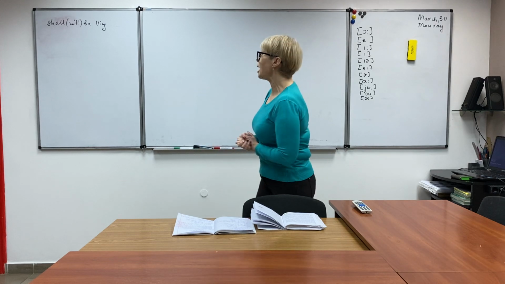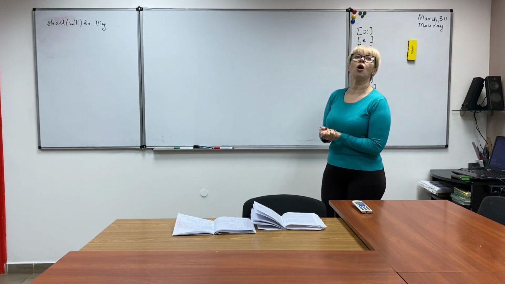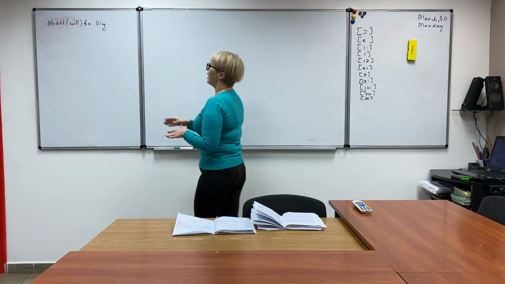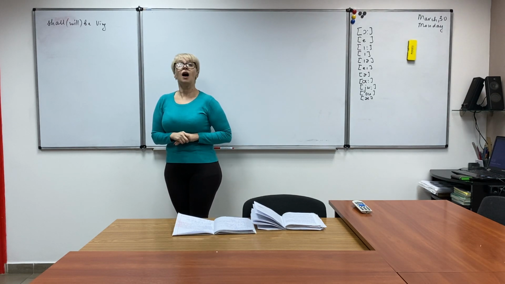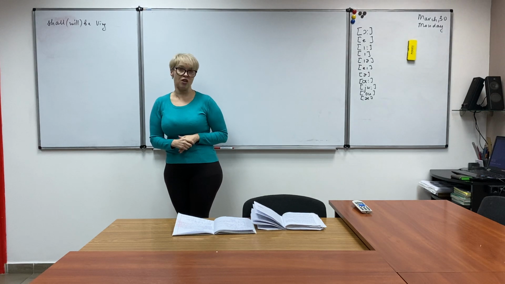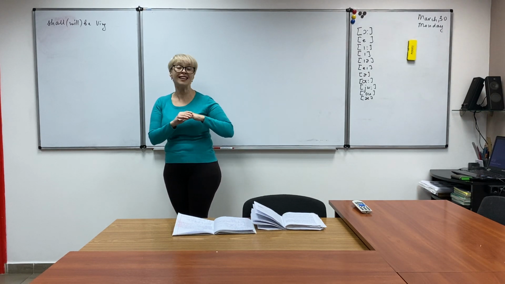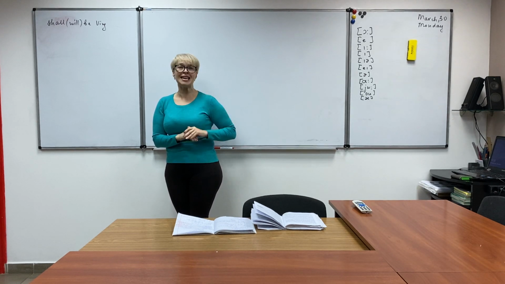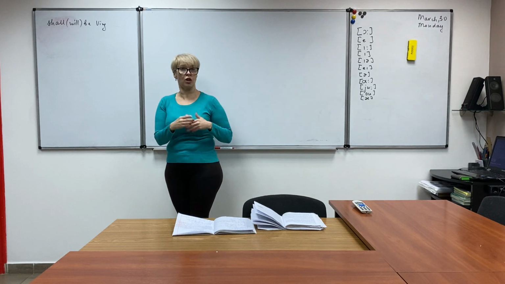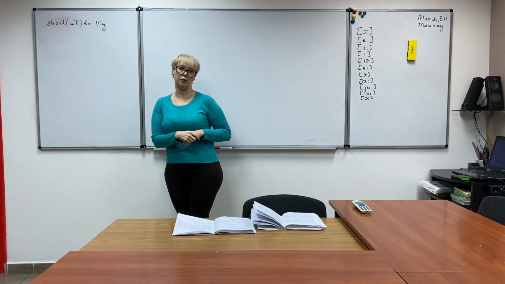Today we're speaking about one of the future forms. It is called future continuous. Look at the blackboard and see how it is formed. It is shall or will, be, the verb and the ending -ing. I'm emphasizing it. Verb plus the ending -ing, like standing, like writing, like speaking, like watching, and more other forms are included.